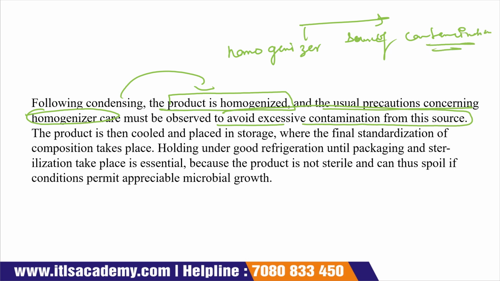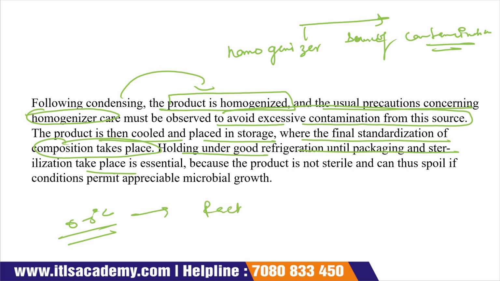Contamination. That's why it is very important that it should be very clean. The product is then cooled and placed in storage where the final sterilization of the composition takes place, held under good refrigeration until packaging and sterilization. We have to keep it at a low temperature, between 0 to 5 degrees Celsius, so that microbial growth will not occur. Then it will go to packaging and then sterilization.